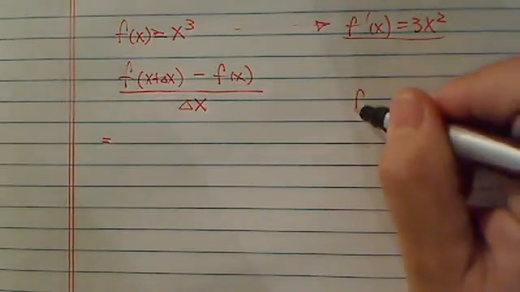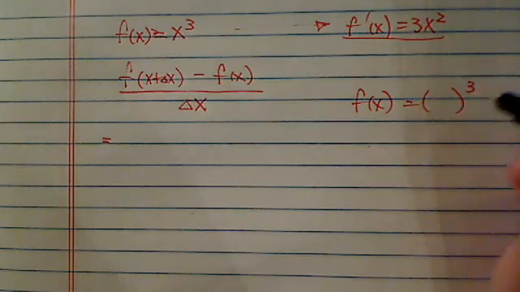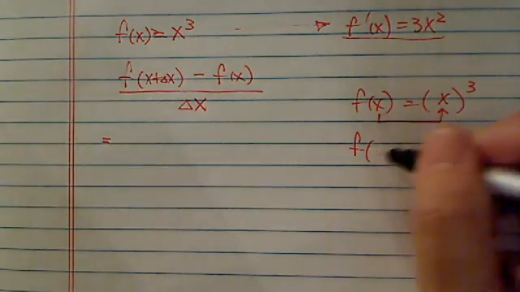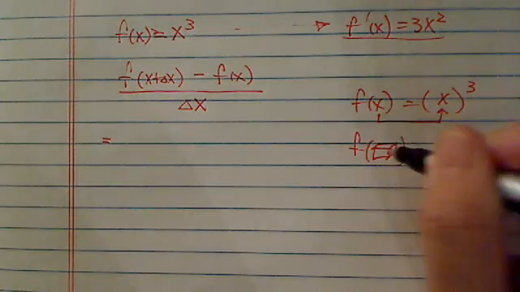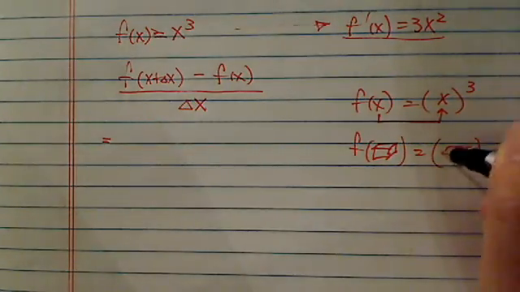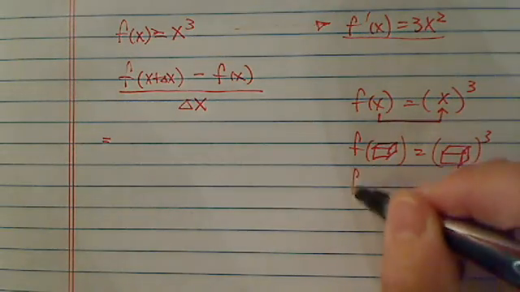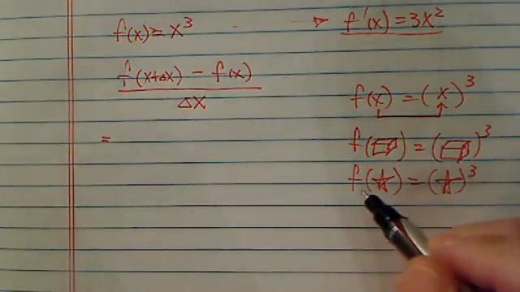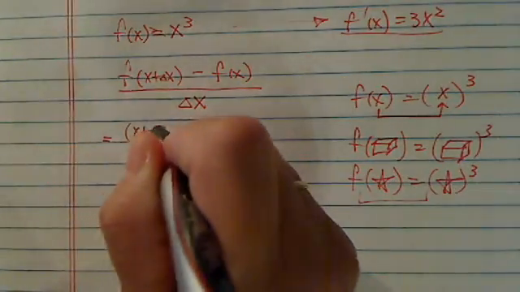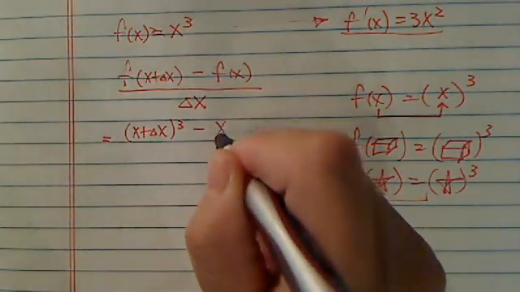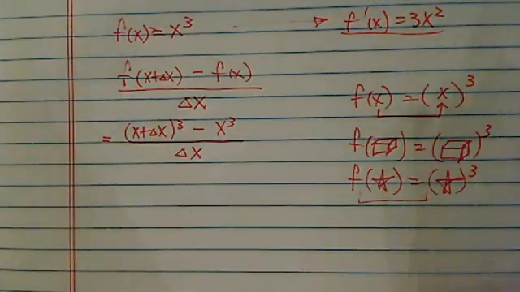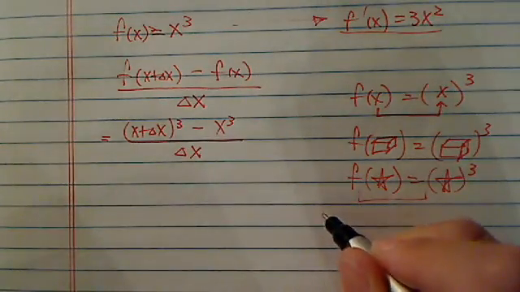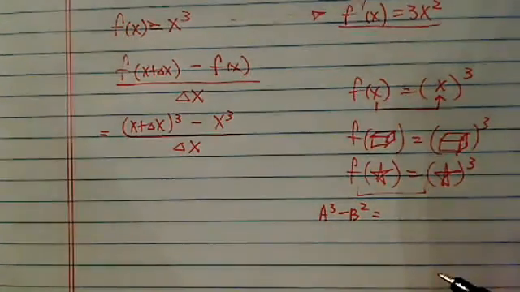Let's plug it in there. Once again, function of x says, whatever you give me, I'm going to cube it. If you give me x, I'll cube x. Then I'm going to cube this thing, cubed. If you give me f of star, then I will have star cubed. So all f is saying, I'm setting up the form. So over here, then I would have x plus delta x cubed, minus x to the cube, over delta x. I don't know about you, but expanding this cube is going to give me a headache. However, there's a very easy formula that comes in very handy. It says, if you have a cube difference, a³ minus b³, then the first one you factor times a² plus ab plus b².